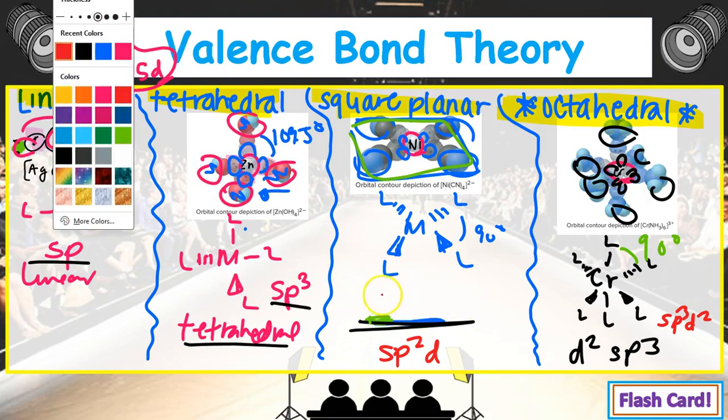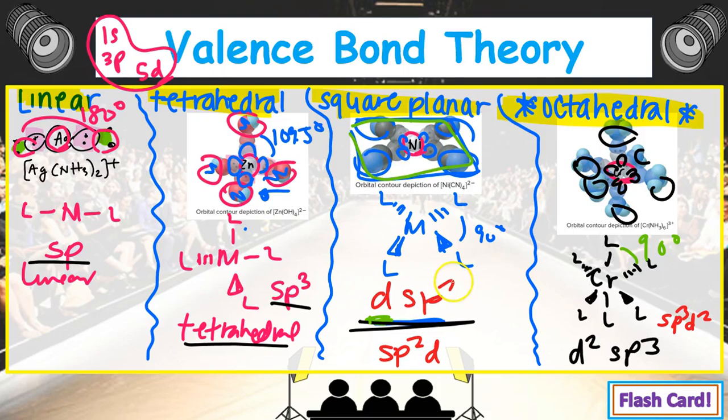You're going to put the d orbital first. So dsp2 here and the d2sp3 there. There's nothing wrong with writing the other way, like you'll see in Macmillan. There's nothing wrong with that, but it's really a preference in notation. But I'm just saying, as far as practice goes, my brain's going to automatically put dsp2, and so the examples you see in the exams will also put the d orbital first.